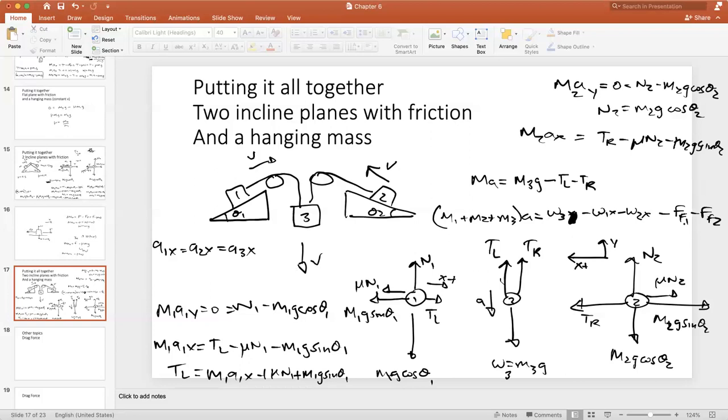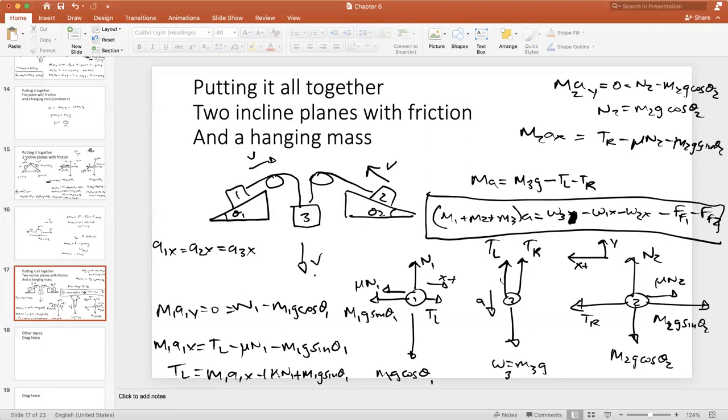That's what your final equation will look like. It'll have these terms. This is mu 1 N1, your force of friction 1. Mu 2 N2 is your force of friction 2, right? And so it'll end up looking something like this. In fact, it'll look exactly like this when you do the algebra. And so I can spot check your algebra and what you did, but I'm going to look for the signs. I can read this as the total force on the system, total mass times A, is the weight down minus the weight, minus the weight, minus the friction, minus the friction.